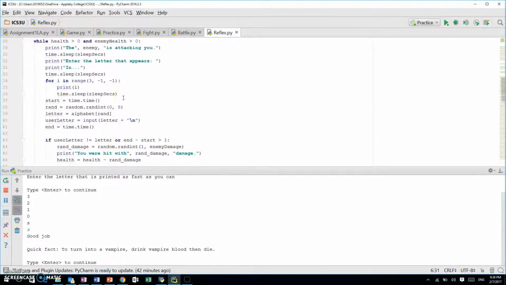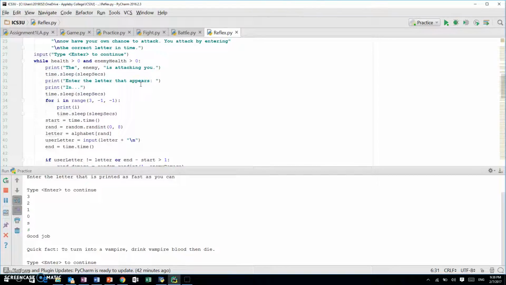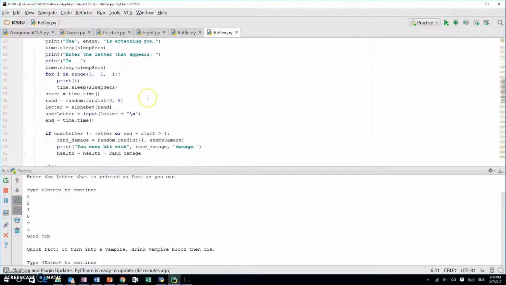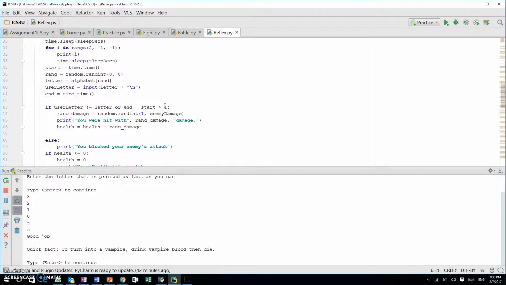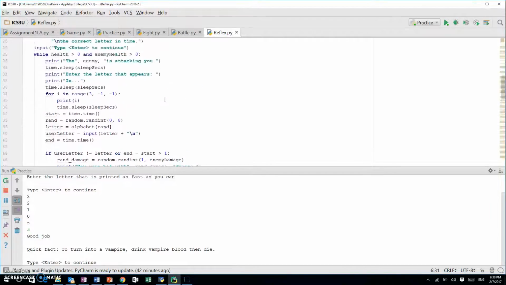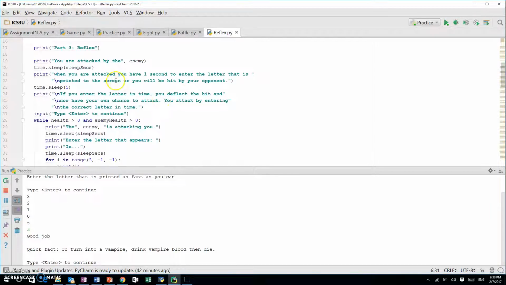But in this scenario, instead of just printing good job, if you don't do it in time, then the enemy has time to hit you and your health goes down. So this is basically what I wanted to highlight in my code.